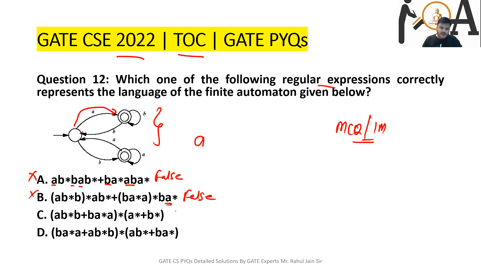Option C. Here you can see that it is generating epsilon also. Why? Because here this is Kleene closure. Let's say this is nothing and A Kleene closure plus B Kleene closure. Let's say I didn't choose anything. So it is generating epsilon. But here the initial state is not a final state. Thus it can't generate epsilon.